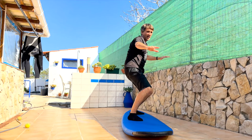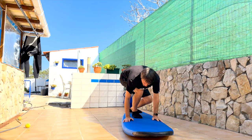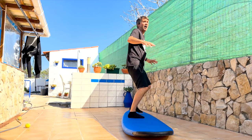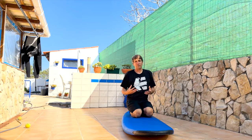Now, if you don't manage to nail it, the best thing to do is not to try and change when you're up there. Okay, you can't change it, it's too late. Let go, into the position, make the nice shape, and then shuffle forward until you get your body weight in the center of the board, and then you can start to control it. It'll be nice if we can nail that first time. It can depend on your flexibility on that day, how much stretching you've done, maybe you haven't done enough.